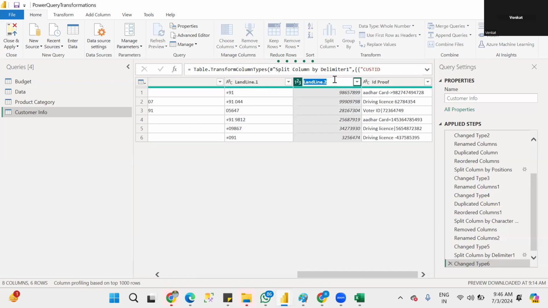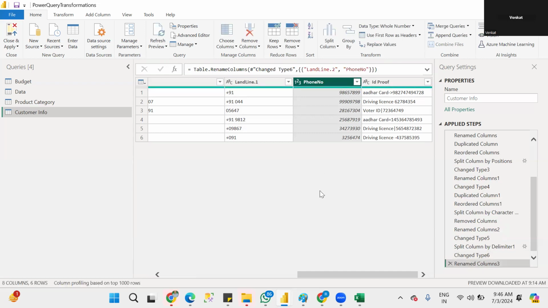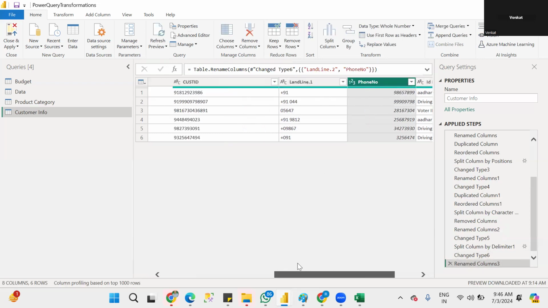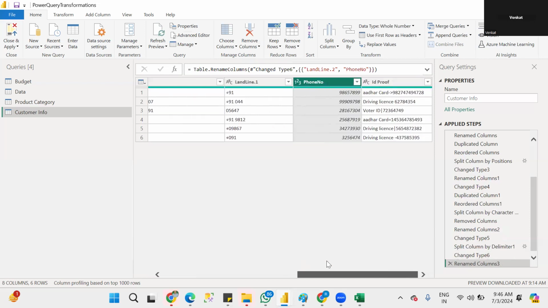So we can rename it phone number. Phone number. Okay. Clear? Up to here. Another one is the ID column.